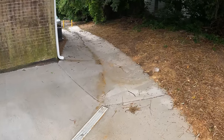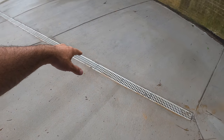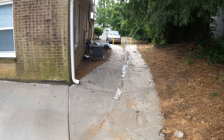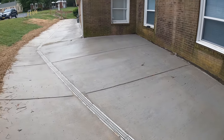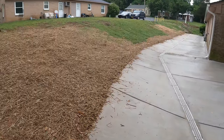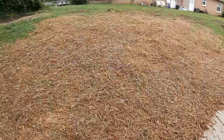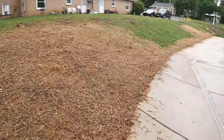And not only that, but it's very forgiving to poor maintenance. We talked about, and I showed you in the last rainstorm, when this thing clogs up due to no maintenance, this concrete's still gonna shut all this water out of here. And so I just went inside and everything's looking really, really good. The only thing, I think we washed a bunch of our grass seed out of here with that. We had like 3 days of rain. I don't see any grass seed in there. So I may have to come back over here and reseed this whole thing. But yeah, things are looking really, really good.